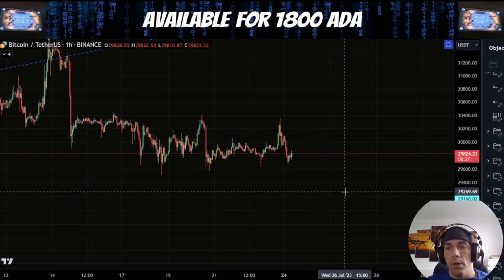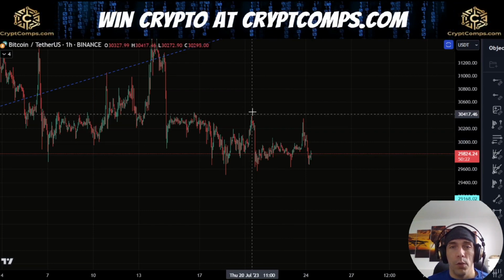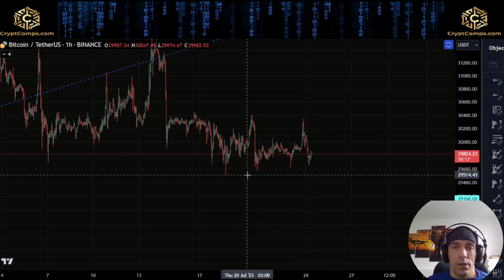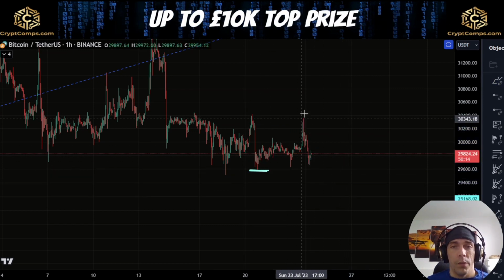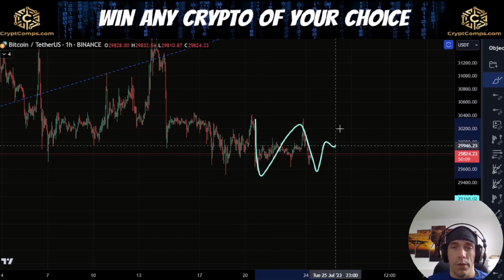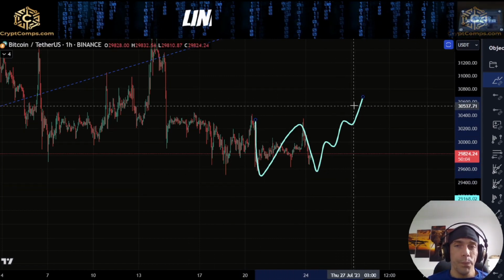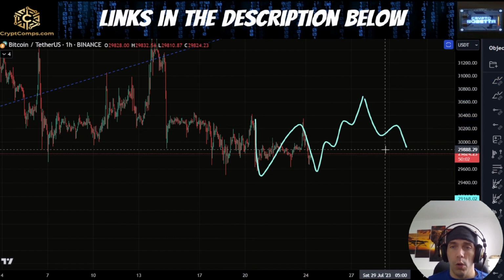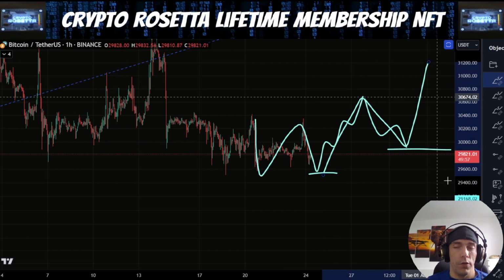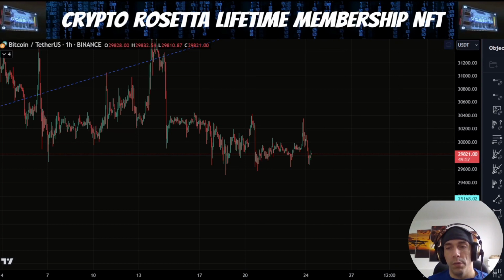But really what we have to be cautious of is until we actually break this high here, which is sitting at this 30,417, what we need to be on the lookout for is that idea that we're still going to see this low get taken out. Now, if we did see something like this, where we just take this low, what I'm going to be looking for is effectively that idea of that 5-wave move up. If we want to argue that we want to find bullish structure, we need to hold above this low in the next part of the structure here, forming this as a 1-2 and then looking to move away. Until we actually do that, we need to just be cautious because we still have this potential to the downside.